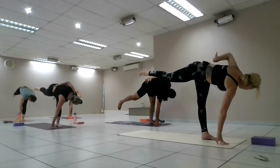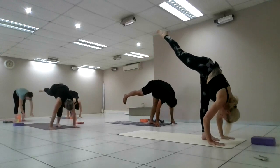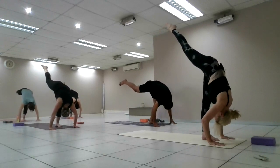And slowly unravel. Place your hands to the mat. Lift your right leg up for your standing split. Higher, higher, higher. To where you feel you cannot go, go there. And then go a little bit deeper.